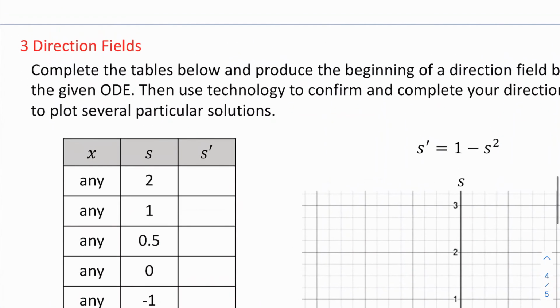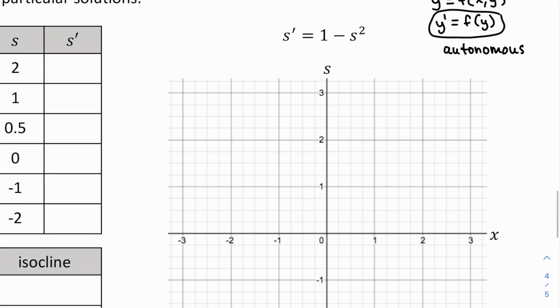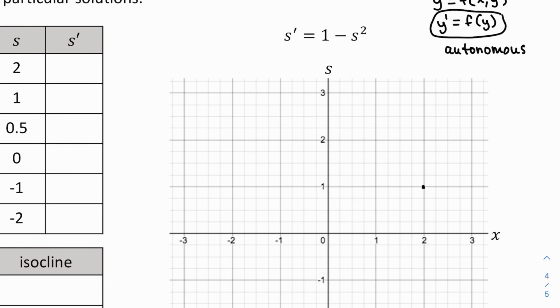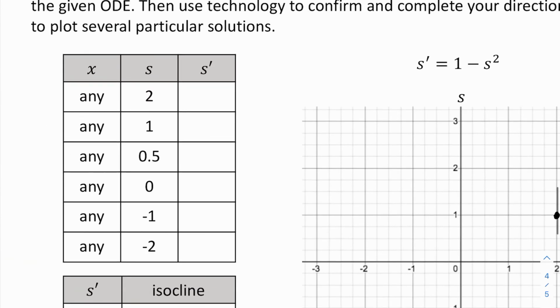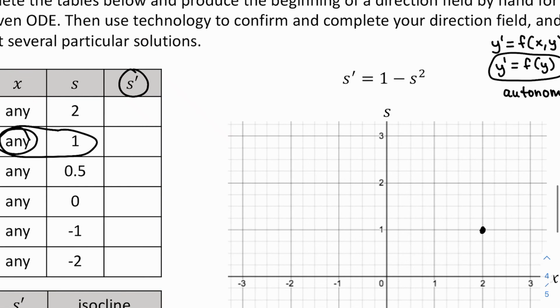So when I'm doing the old school way of plugging in or picking any random point in here, let's pick the point 1, 1 for example, or 2, 1, so they're different. Well, x is 2 and s is 1. So it doesn't really matter. I'm going to be doing this one here first. It doesn't really matter what x you pick, because s prime doesn't depend on x, right? It only depends on s. So it just matters what the s coordinate of that point was.